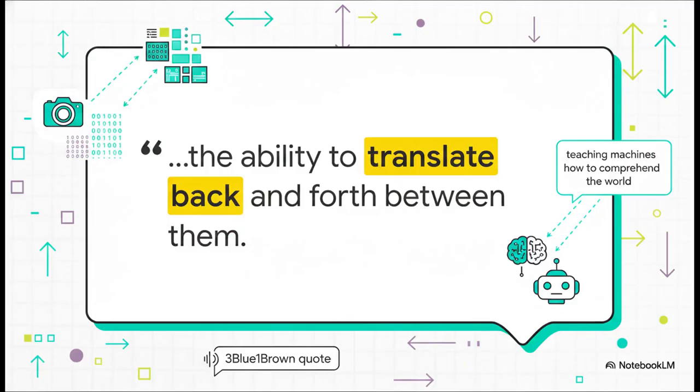This incredible application of mapping images to categories brings our narrative full circle, returning to a brilliant quote from 3Blue1Brown. The usefulness of linear algebra has less to do with either one of these views than it does with the ability to translate back and forth between them. The true magic of vectors isn't just in drawing physical arrows, and it isn't just in making massive lists of numbers. The true power lies in our ability to take visual geometric reality, translate it into crunchable computer numbers, and use that mathematical translation to teach machines how to comprehend the world.